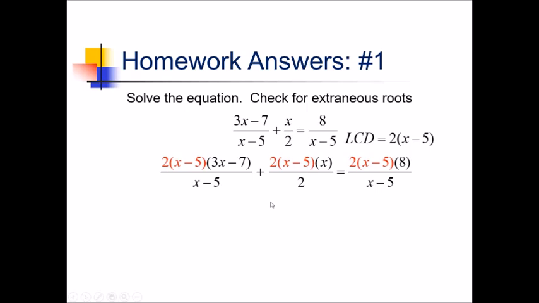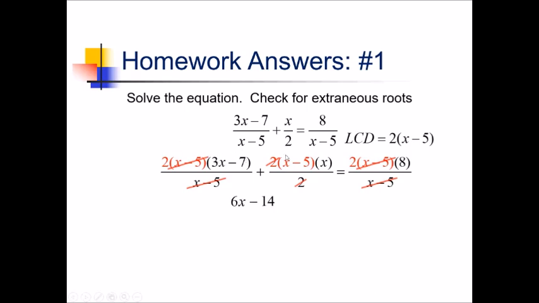Now's the fun part where I go through and cancel out whatever I can. X minus 5s are canceling there. 2's are canceling in the next fraction, and x minus 5's cancel in that last fraction. Going back through and cleaning stuff up without those denominators, we've got 2 and a 3x minus 7. I can distribute that. So we've got 6x minus 2 times 7 is 14.